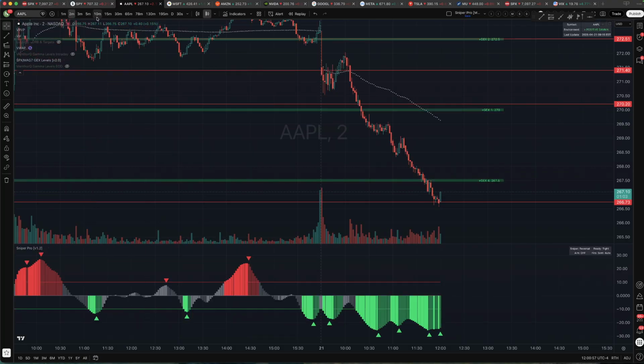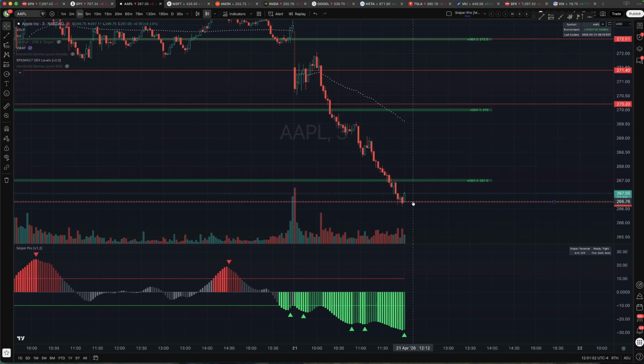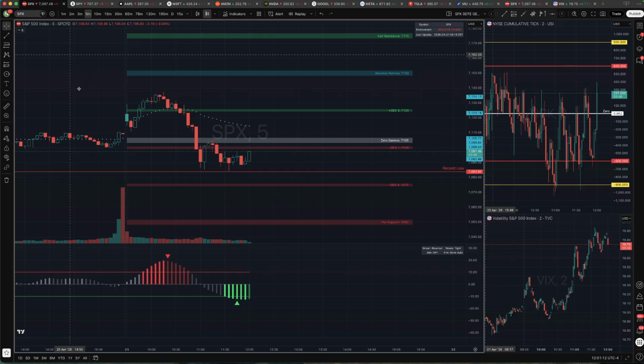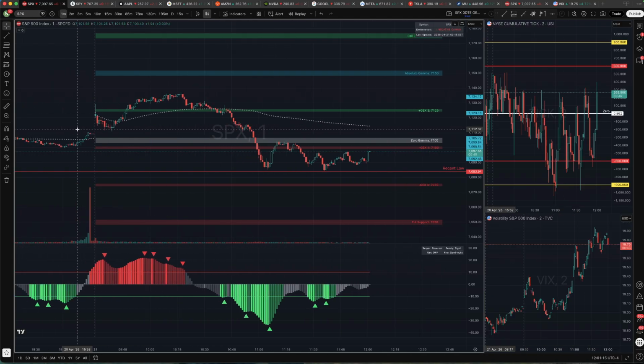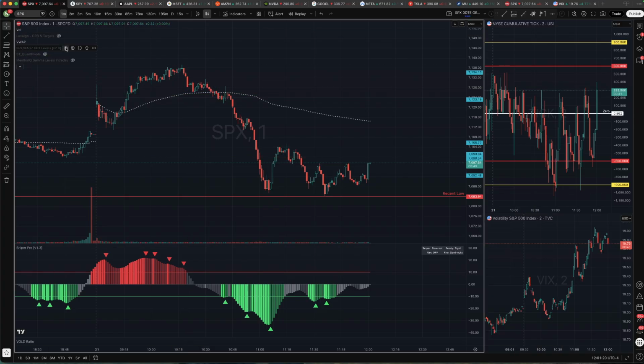So if we were watching, let's say this 3-minute chart into this red line that I drew here, and we're getting a signal, this would be a place to potentially take a trade. Also, if we look at the level I was talking about a little earlier, and let me get rid of the gamma exposure, this recent low level, right? We've bounced off it or thereabouts, right? Once and now twice, and we've formed a little inverted head and shoulders here.